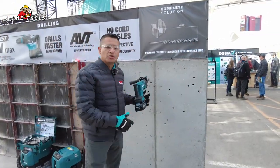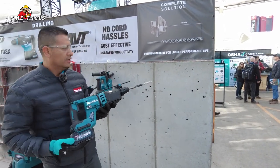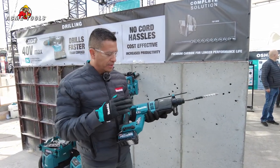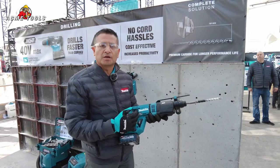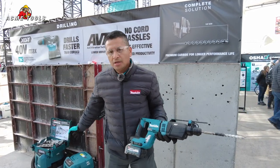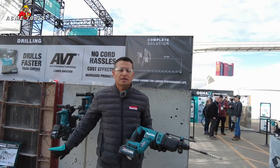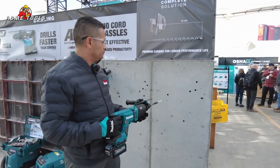Here at the Wall of Concrete showing the new XGT line for Makita, 40 volt and 80 volt. This will be our D handle, and the main feature here will be the anti-vibration technology, our AWS, which is our Bluetooth capability, where you can connect it to our XGT vacuum as well without needing a cord. Once you start it, it automatically gets the vacuum going. So I'm going to do a quick demo here with this one.